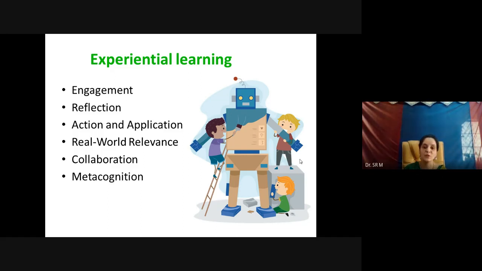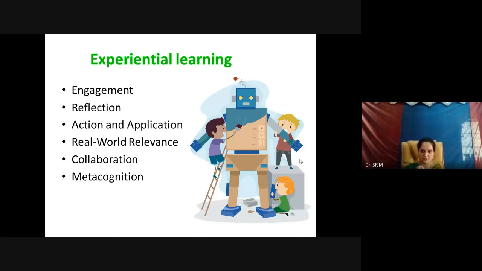Key aspects of experiential learning include engagement. We have seen this in other methods also. Yes, engagement. Students actively participate in activities, experiments, whether it could be field trips or projects. All these require them to apply the concepts in practical contexts. Reflection. What happens after the experiential activity? Students reflect on their observations. They try to analyze their outcomes, and also they consider how the experience is related to their theoretical concepts, right? That is called the concept of reflection.